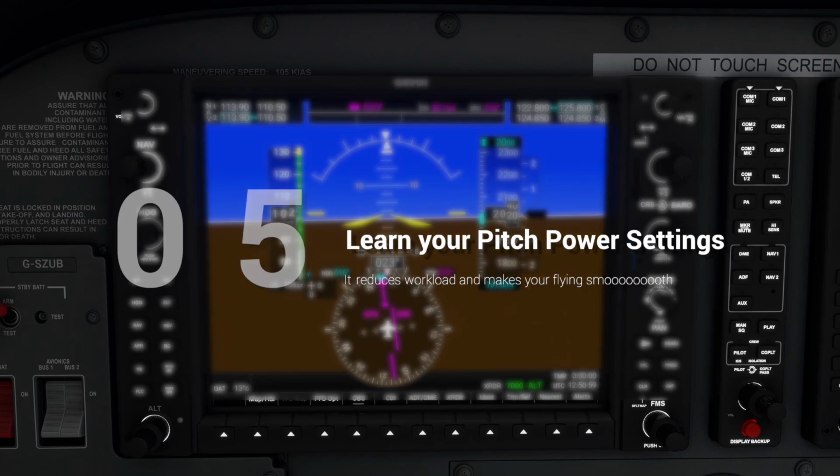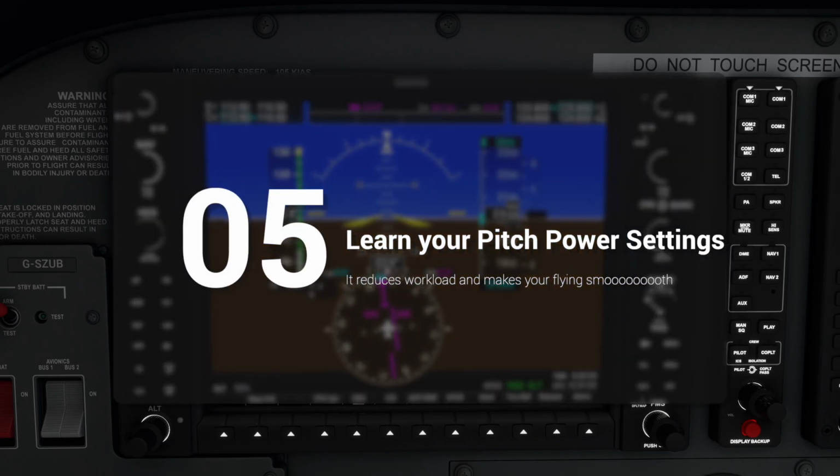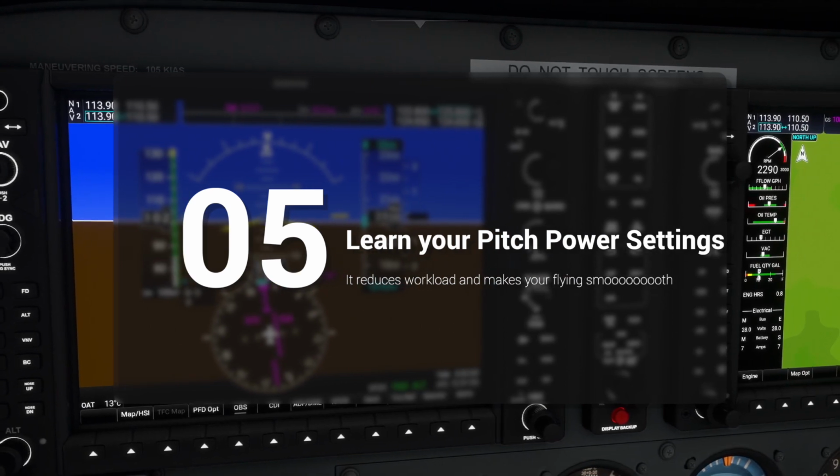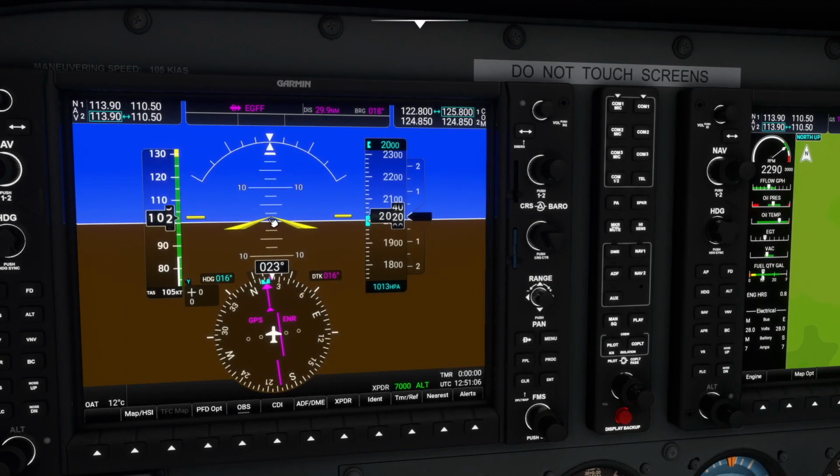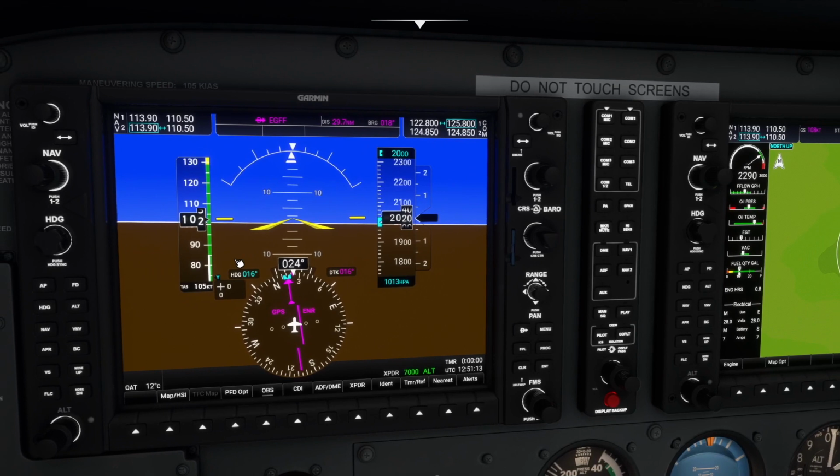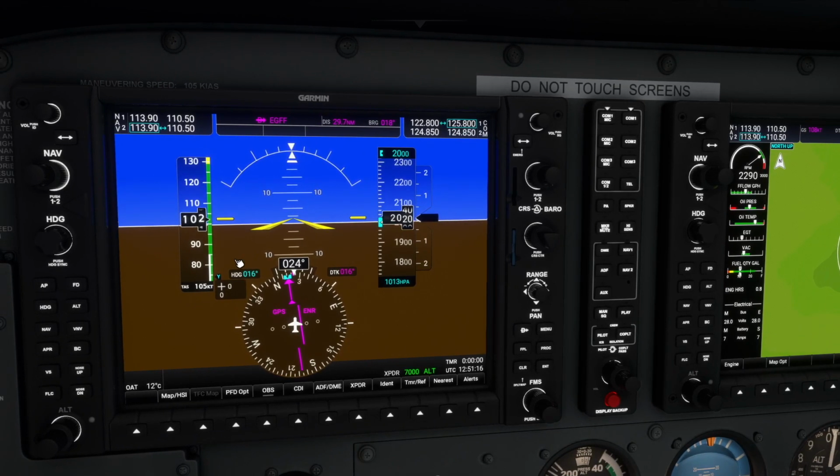Next, let's talk about pitch power settings. Right now, I'm flying at 2,300 RPM, and I have the nose just below the 2.5 degrees, at approximately 1.25 degrees, just as a rule of thumb. And I know that in this aircraft at 2,300 RPM, wings level, with a pitch attitude just below the 2.5 degrees, I'm going to be flying level. And I know this. What gives you level flight? What gives you cruise, climb, cruise descent, and VY, for example, so getting up in the air very quickly.